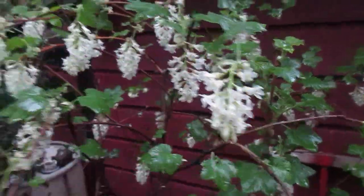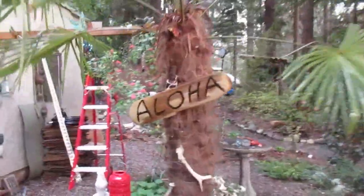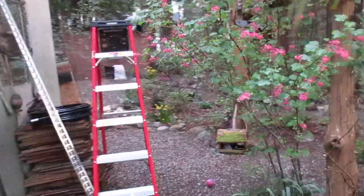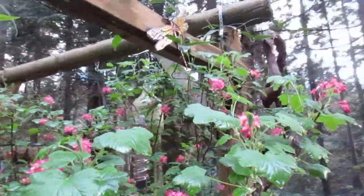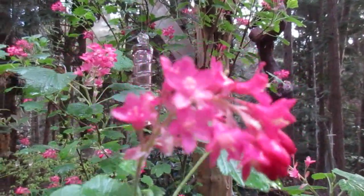This one's about five and a half foot in height, full of white flowers. And then we have the red one here, and they grow in full sun or partial shade. This one's about seven foot tall, full of the same flowers as the other one, but they are reddish pink.